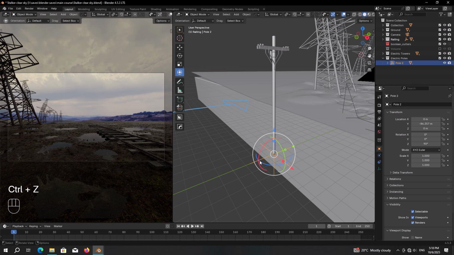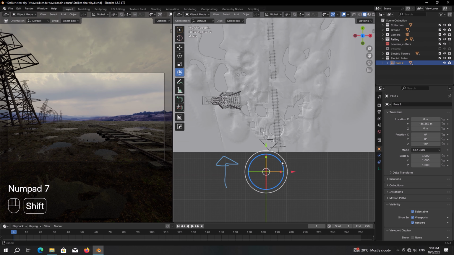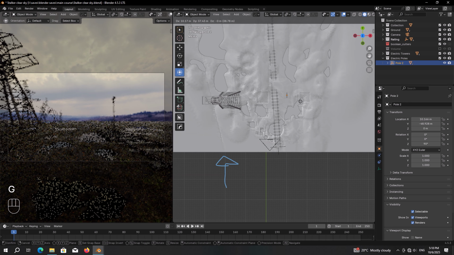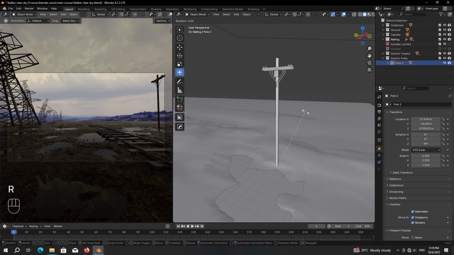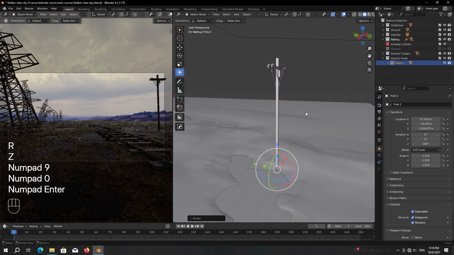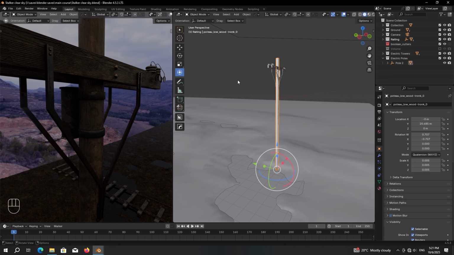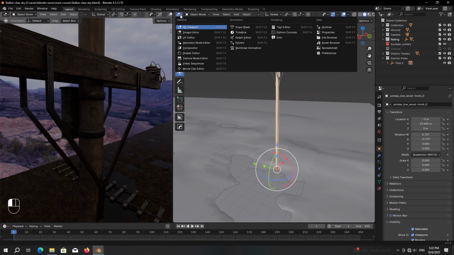Now select the empty, go to Top View and move the pole to somewhere around here. If you have also picked this one, scale it up a little bit. 1.32. Yeah, that is totally fine. Then press RZ90 to rotate it like so. It is really fine, but I guess its material is too dark.